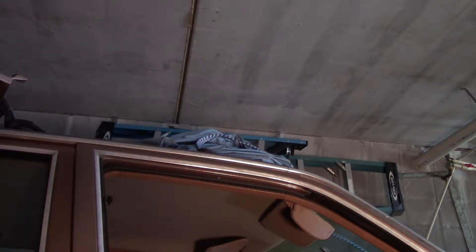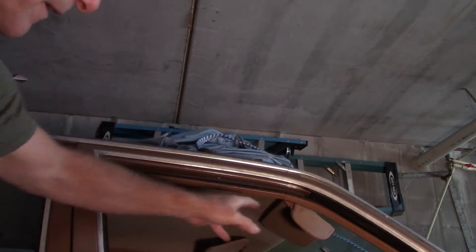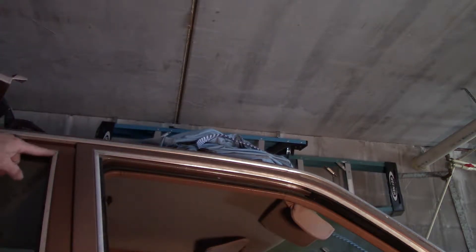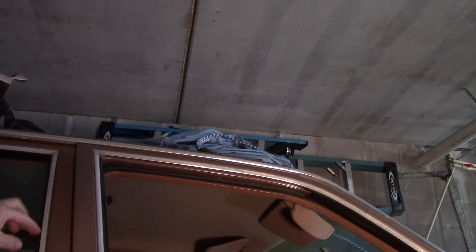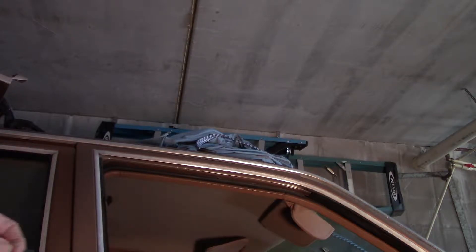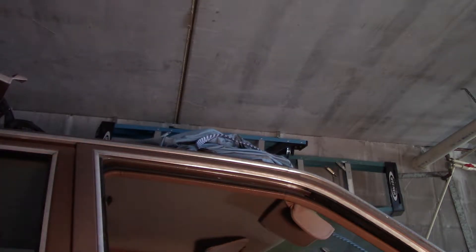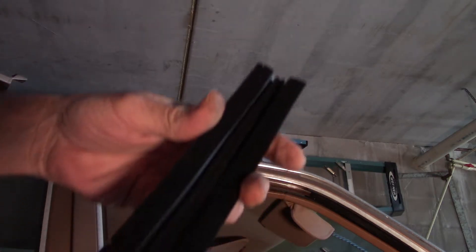I can't think it'll make that curve nicely — that's too tight a curve. Up here in the front would be no problem, and coming down that part would be no problem. But here at the corner, and when I do the back windows the same thing will apply. It probably needs to do the same thing here too — it'll come down this part but won't come all the way back here. You can see how bad those old ones were — absolutely shot. It doesn't even feel like it was ever soft rubber; it just crumbles.